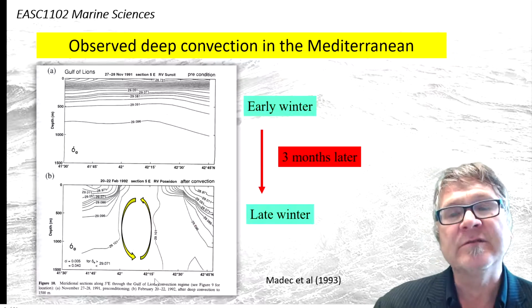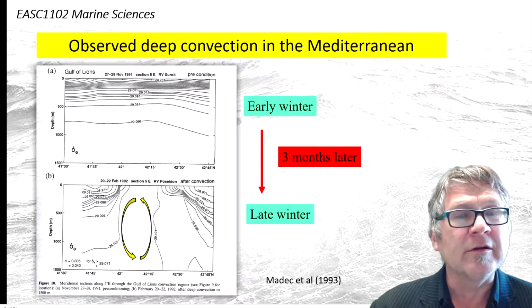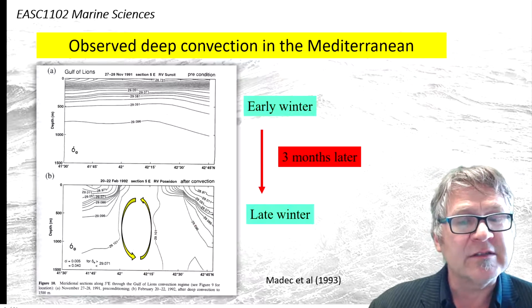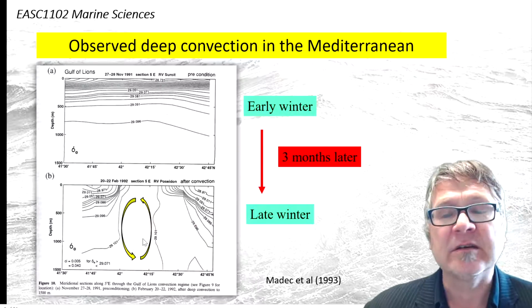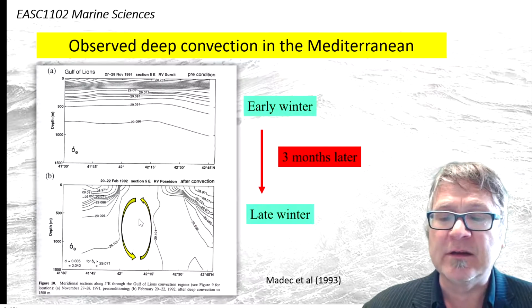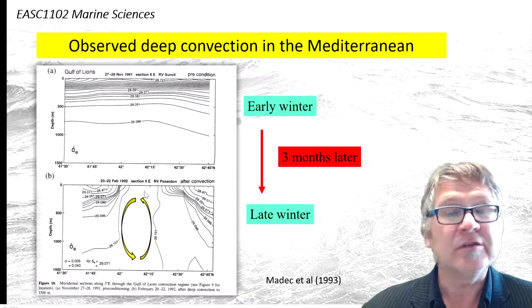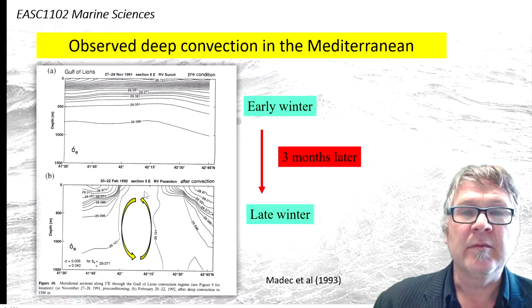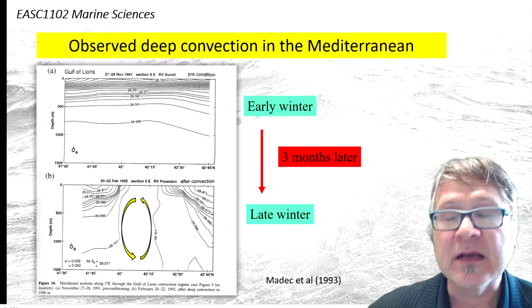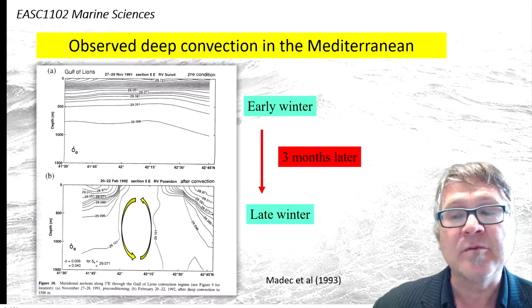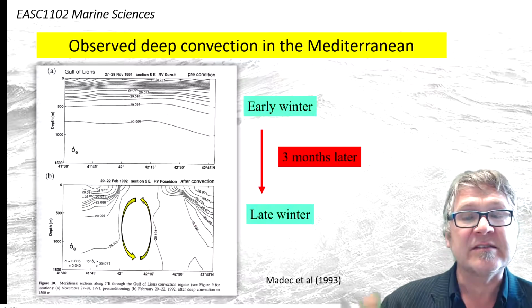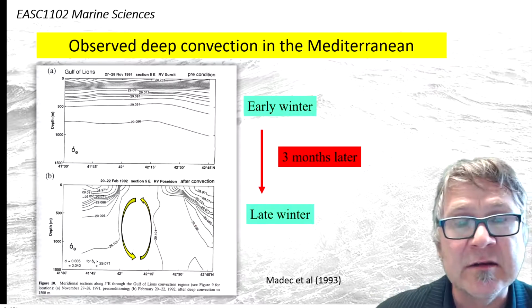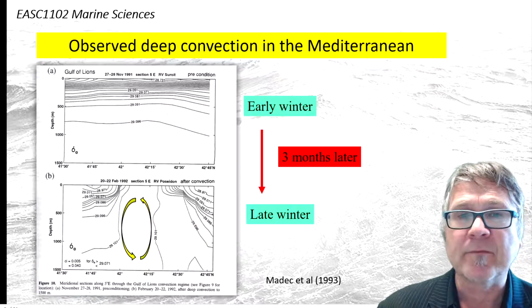What is 15 minutes? 15 minutes is a quarter of an hour. So it's a quarter of sort of 100 kilometers, which is 25 kilometers, isn't it? So it's a relatively small area which actually supports this deep convection. Again, this is one example of deep convection, and similar events take place in the Greenland Sea and in the Labrador Sea. All right.